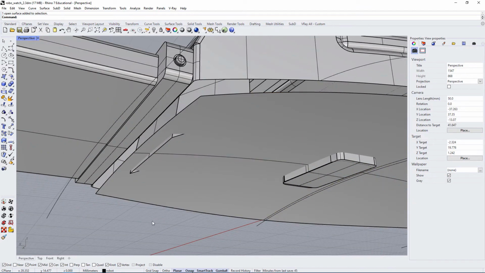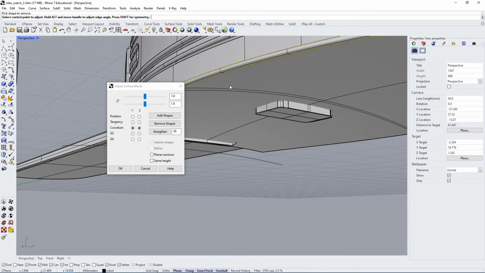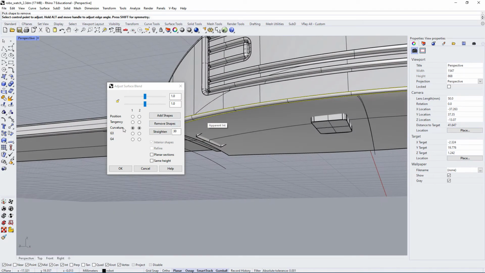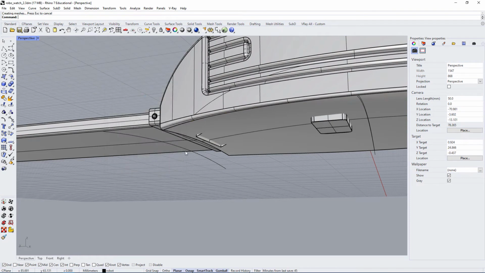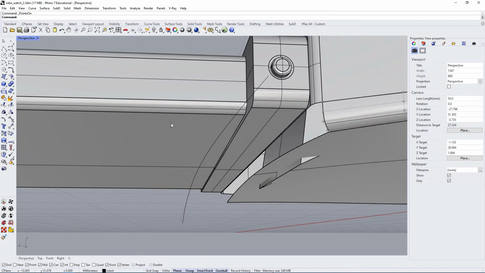So now if I use the blend surface command, I should be able to get something pretty smooth in between the two. And if I use curvature, it will automatically give me a very complex transitional surface.